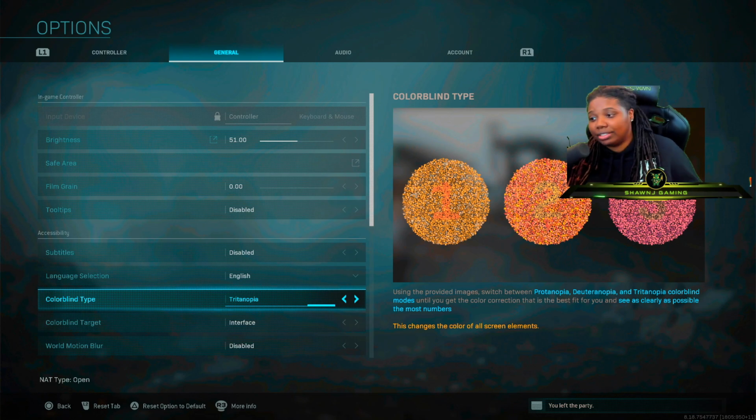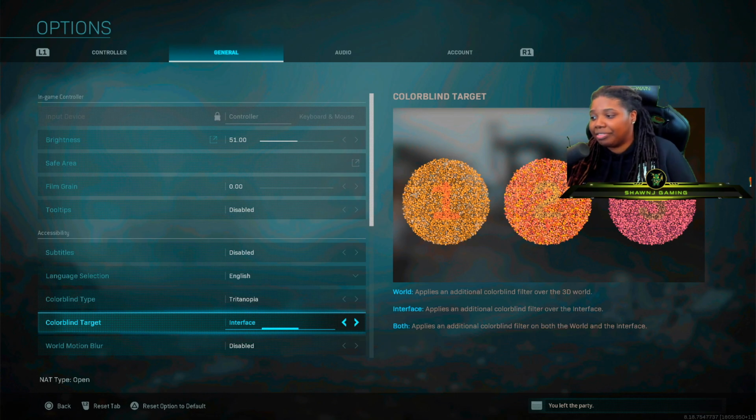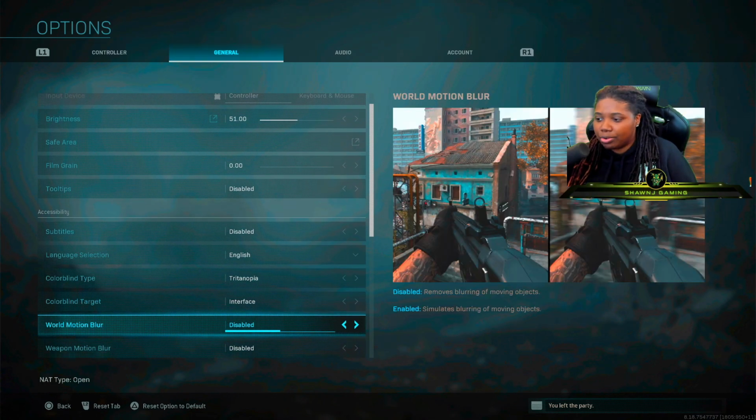So I'm playing on the Tritanopia colorblind filter, and my colorblind target is interface. Like I said, you guys can see when I turn it down, the colors just look better. My blues are coming out more. It just looks better. There's no reason to not want your game to look the best it can look.